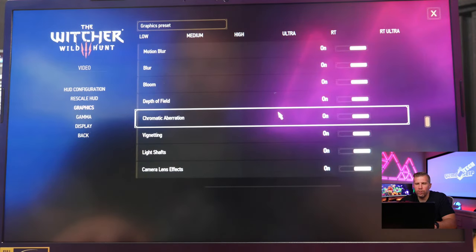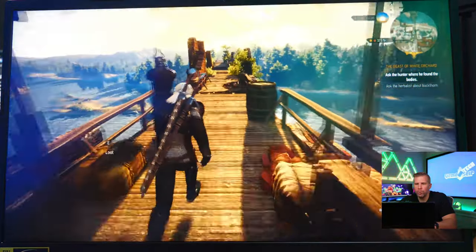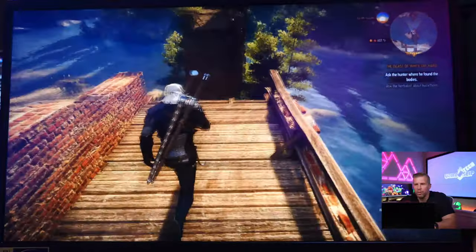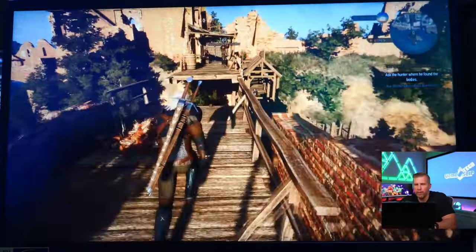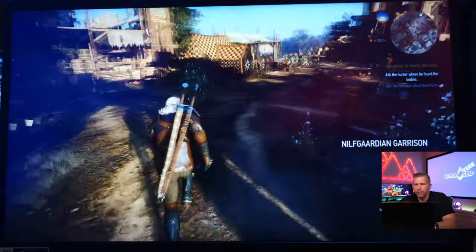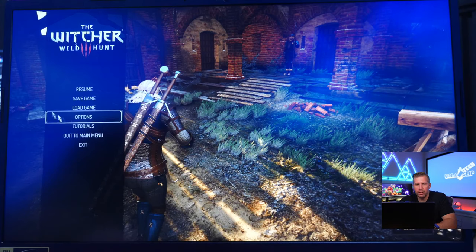And we're still on ultra settings. Yeah, now this is smooth. So, the new Witcher game is going to take a little bit of fiddling with the settings to get the right settings for sure, because it's gone through a lot of graphical changes.